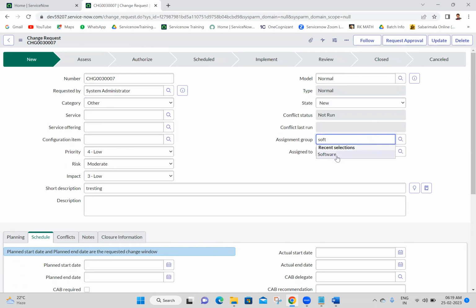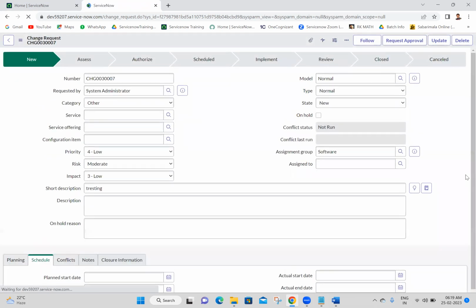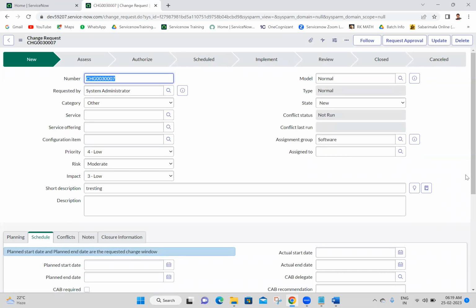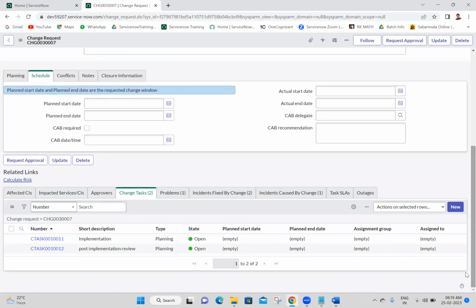Yes or no? Yes. So if you are planning to complete the change request, you have to complete the change tasks before that. In the default functionality, it is not mandatory to complete them, but in real time, we will keep the functionality like that by writing some scripting. Like in real time, if you are planning to close this change request without completing the change task, it will not allow you to close the change request. But in the default functionality, it will accept. We have to implement it as per our organizational requirement.